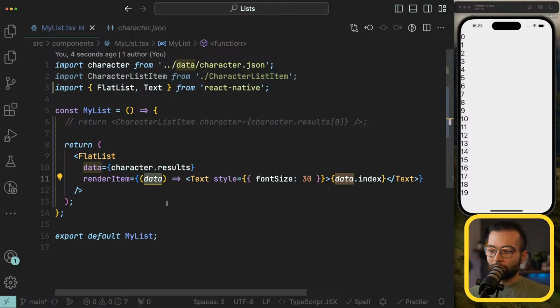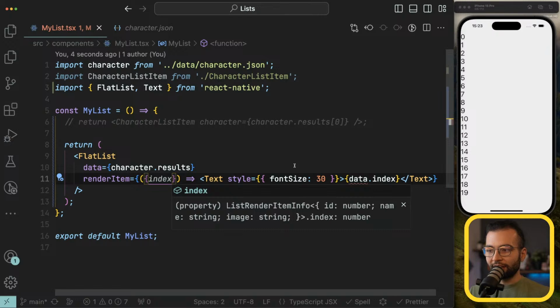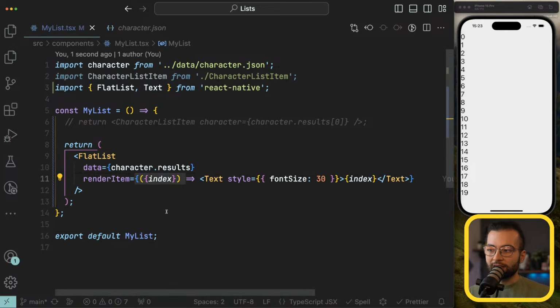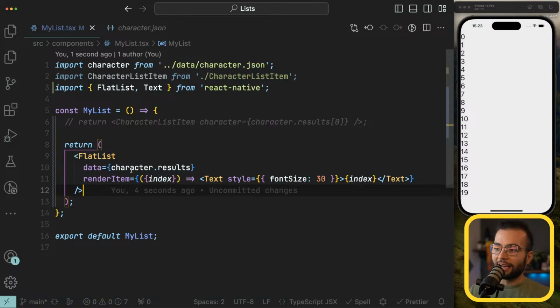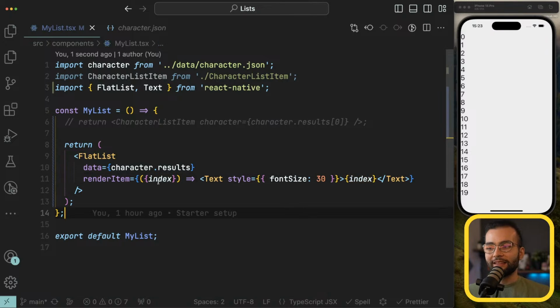Usually what we do is we go ahead and right away destructure this information. So I'm going to destructure index here. I didn't want to do it right away because sometimes this syntax is confusing, like why do we have so many parentheses? But if you understand that one of them is the portal, one of them is the function parameters, and one of them is destructuring the index from the data, now probably it makes a bit more sense.